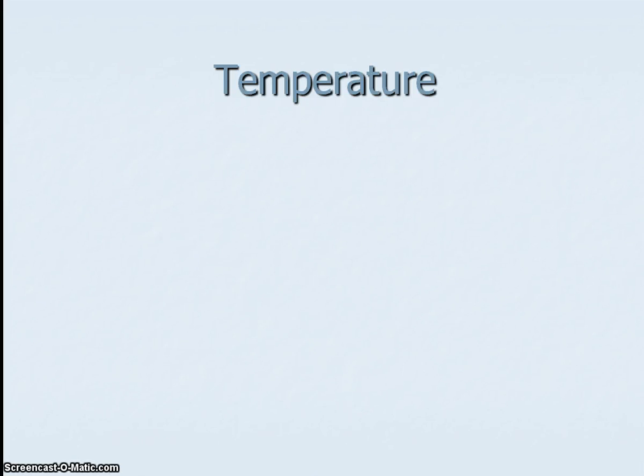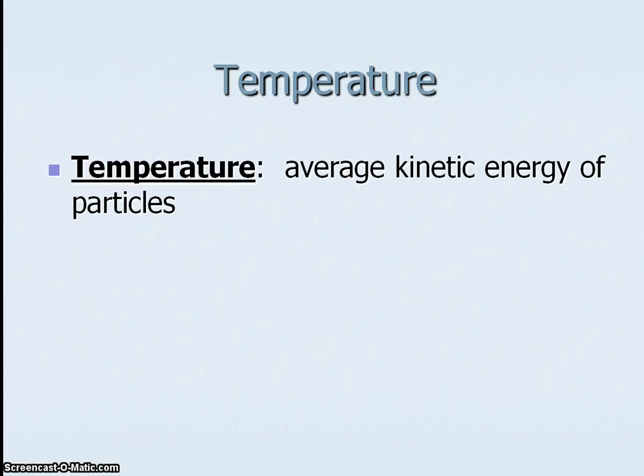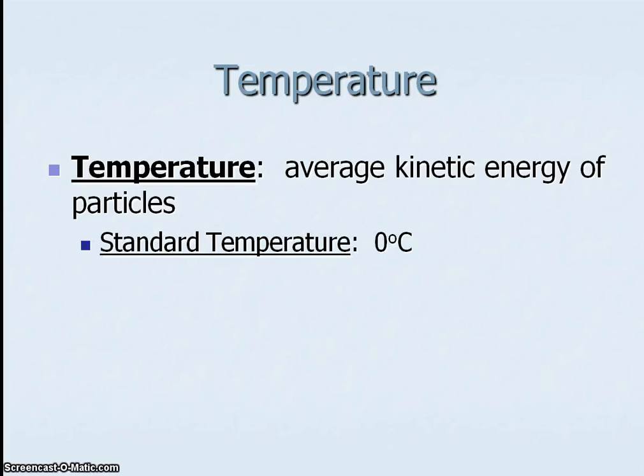This chapter is going to involve several different variables that you're going to need to be familiar with. So the first one is temperature, and the official definition of temperature is the average kinetic energy, and that's a good definition that you should memorize. It's only 3 words long. And kinetic just means motion. So basically we're talking about the motion of the particles. The faster they move, the higher the temperature is.